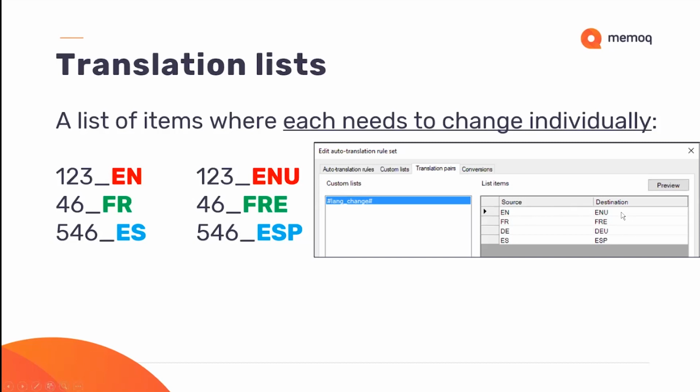Actually, when I remember back, when I was talking to Gabor Ugrai, one of the founders of Kilgray or memoQ, he explained to me that he was actually using the auto-translation rules at that time, and that's like 15 years ago, as some sort of a machine translation system. So he put in all types of words and expressions that automatically should be changed, because at that time, machine translation was not that ready to be used. So he created his own sort of machine translation system out of that. So you can use it for almost anything that you can think of.